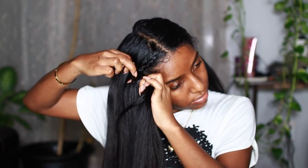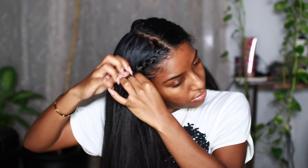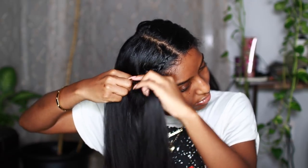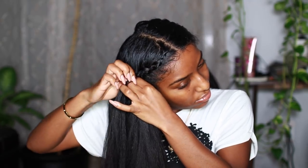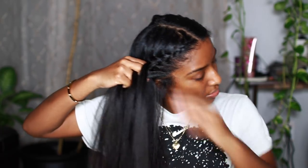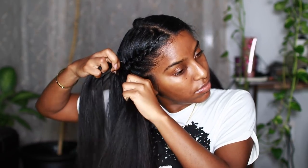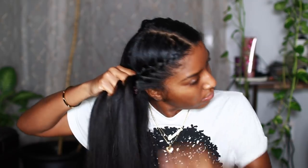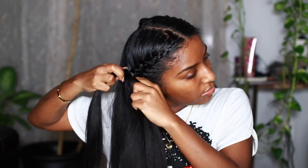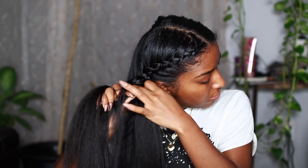So as you can see, I'm just braiding. I'm gonna try to explain to you guys what I'm doing. Every time you see my middle finger touching hair, that's where I'm picking up hair and bringing it into the braid. Middle finger picking up hair, bring it into the braid, and I just continue that all the way down. I know it's confusing, I'm not the best braider, but it is what it is. So I'm just gonna braid that all the way down, and then I'm gonna add an elastic at the end.